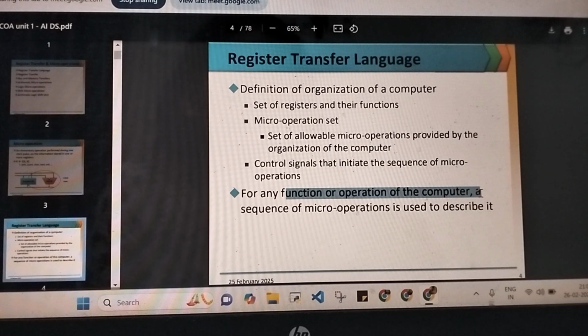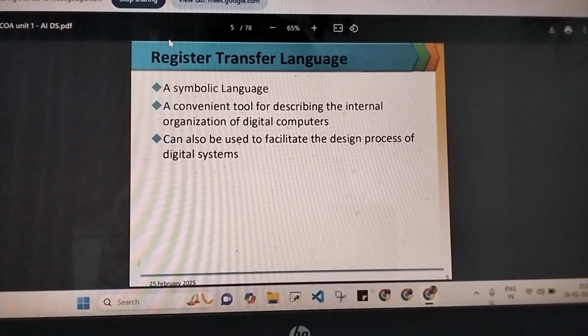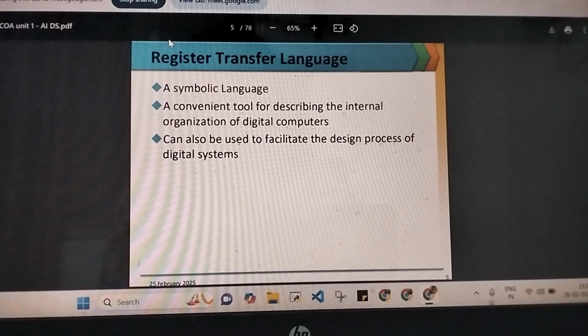And register transfer language is a low level language which helps us express or convey these instructions. When you write code in a high level language, the CPU can understand it, as in your compiler or interpreter can understand it, but the registers cannot. So the registers need to be spoken to in the language they can understand, which is the register transfer language. So when I write a line C equals A plus B in Python, it gets converted into 5-6 lines of an assembly language or register transfer language, where each line performs one micro operation. That's the whole idea.